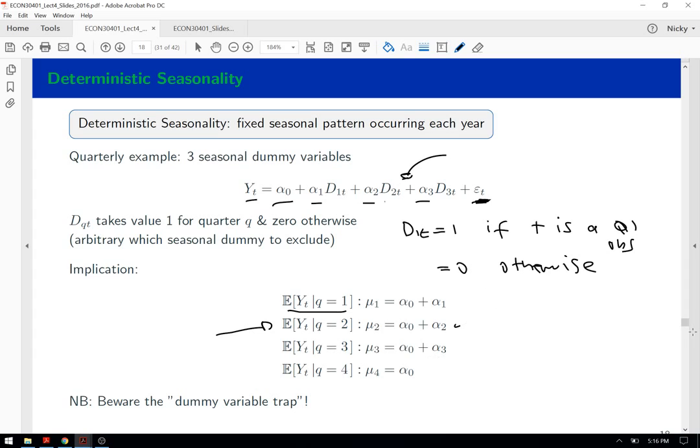Okay, so this simple model will allow the mean to change in every quarter. So then the residual from this model will be all the variation in y over and above the mean. So you can think of it like quarter on quarter sales. As I said, I gave the example in lecture.